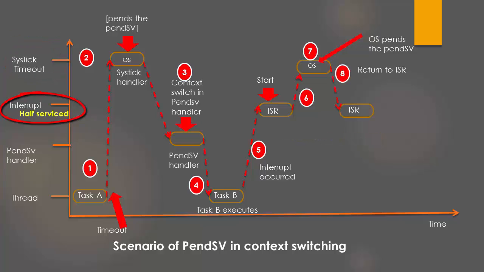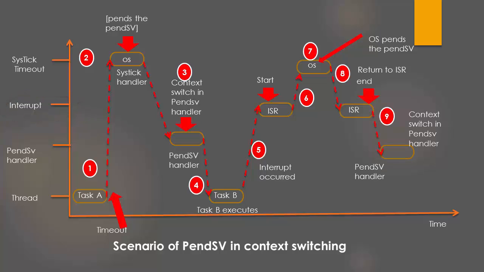Since the ISR is active, the PendSV exception will not be triggered unless this ISR finishes, because PendSV is always configured for the lowest priority. Alright, when the ISR completes and if there are no more interrupts in the system, then the PendSV handler runs and the OS will carry out context switching in the PendSV handler so that task A can now resume executing. Great. I hope this animation gave a clear view about the use of PendSV in an OS context switching scenario.